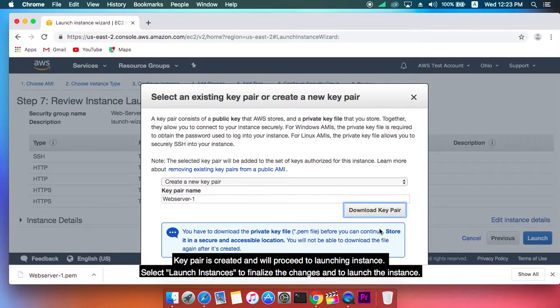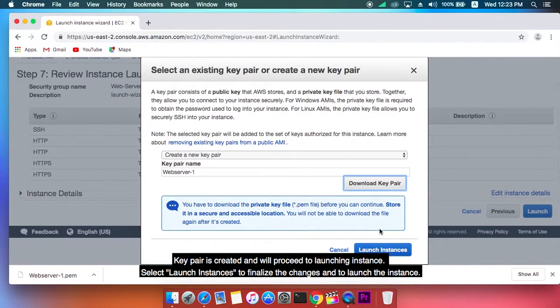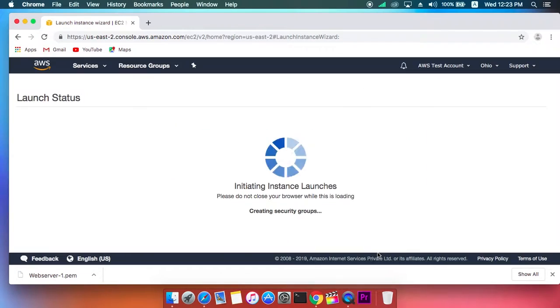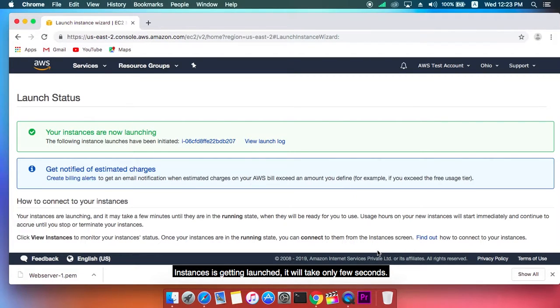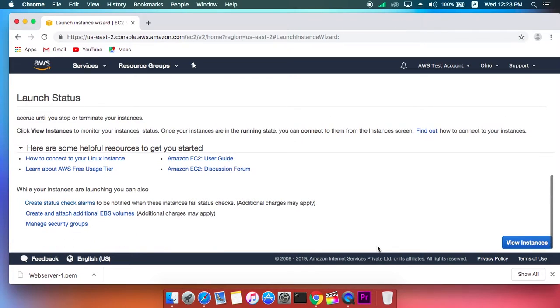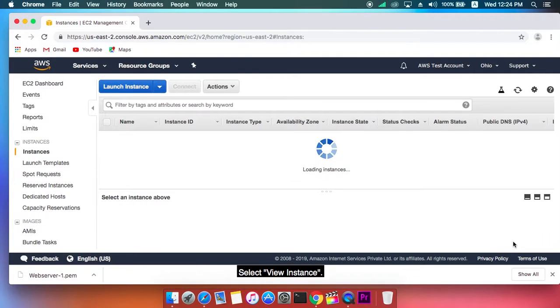Key pair is created and will proceed to launching instance. Select Launch Instances to finalize the changes and to launch the instance. Instances is getting launched. It will take only few seconds. Select View Instance.